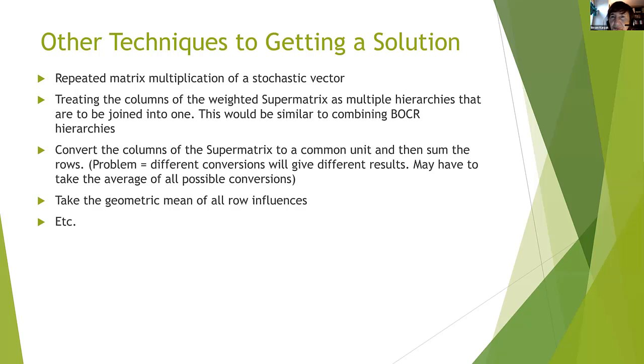I agree completely with you there, Pearson, that it's a great way to capture it. But there's also some other ways that we could potentially aggregate those hierarchies or those columns. Potentially taking the geometric mean. Do we treat the columns of the weighted supermatrix as multiple hierarchies? So again, there's potentially other ways that we could aggregate those hierarchies. Are we saying, hey, the supermatrix is broken? No, it's one way, but there's potentially other ways that we could aggregate those hierarchies. And so that's part of where we're looking now.